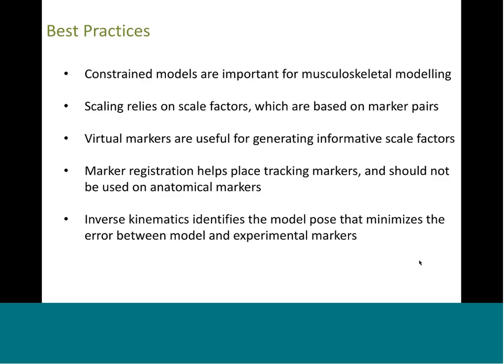Inverse kinematics identifies the model pose that minimizes the error between model markers and experimental markers. And finally, good kinematics come from good data, which includes a proper marker set along with static and possibly functional movement trials and a well-scaled model. Hopefully this webinar provided you with some useful information to help you accurately scale your models, run inverse kinematics, and have confidence in your results.